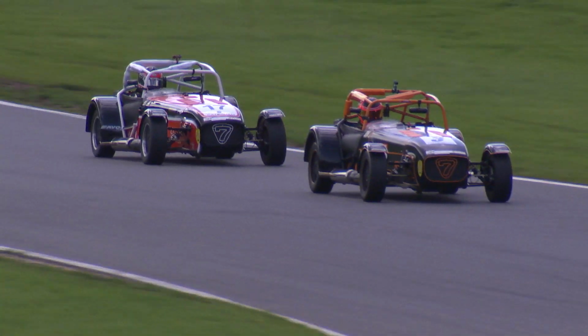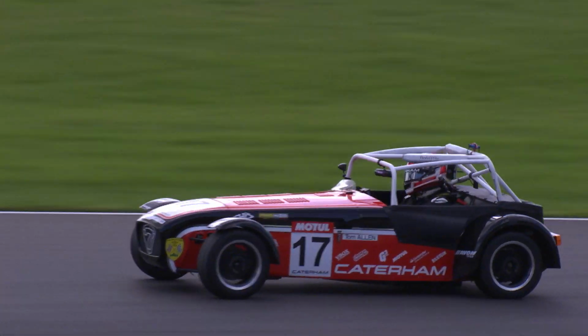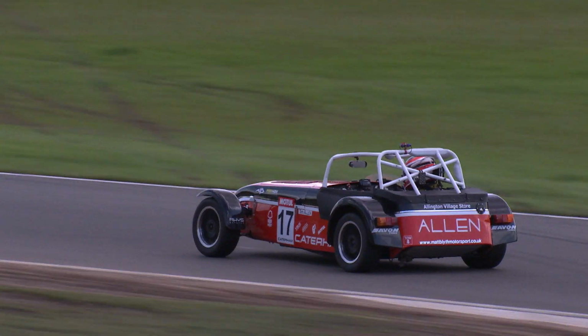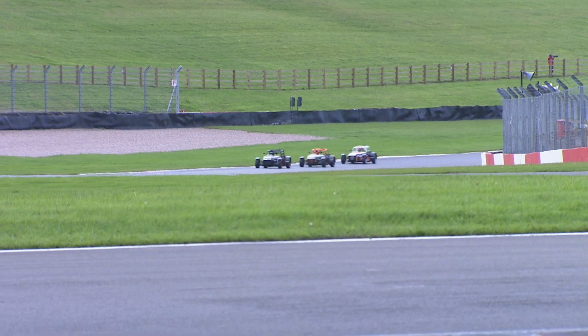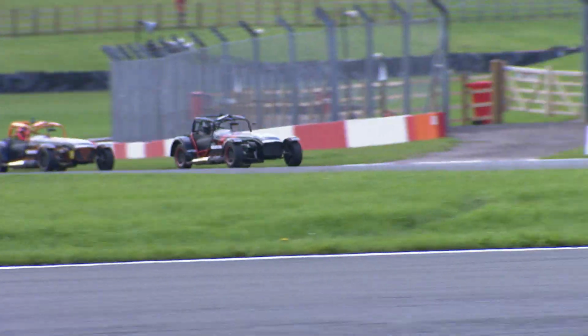Leaders, though, starting now to feel the pressure. It's down to crunch time now. The next move you make might be the one that decides whether or not you're victorious, or on the bottom step of the podium, or perhaps even off the podium altogether. They've kept it clean so far. Let's hope that is the case for the remainder of this race then.